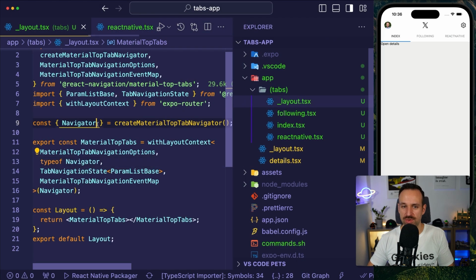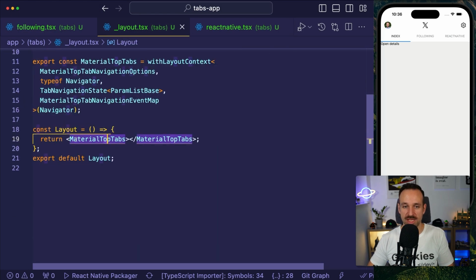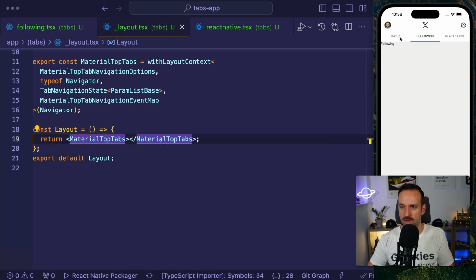But I wanted to show you that we can now also style our top tabs. Currently, we're not doing anything specific about it, and we also see... All right, yeah, we could probably change those names, because those names are currently like index, and I don't want this to be, no, I don't want the arrow. What is this? This is new. I haven't seen that one before. Interesting. What I want to change is, of course, the name, because they are currently only using the file name.